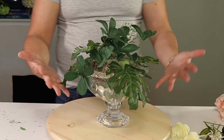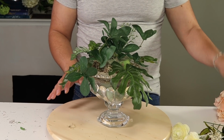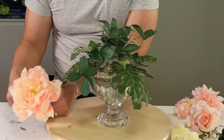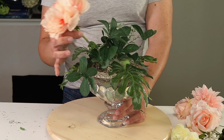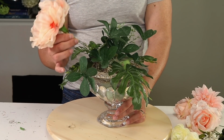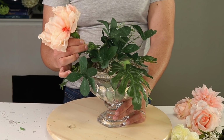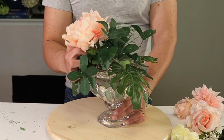All right, now that we have our mechanics covered with the greenery, the very first thing I want to do is add my focal flowers, and it's gonna be these peach ones because they're the biggest ones. So what I'm going to do is I'm gonna go ahead and add this. Now I want to point this out. When you add a flower to a bouquet, don't add it straight forward. Add it in an angle like this. Just by moving that angle is going to give it a more realistic look.